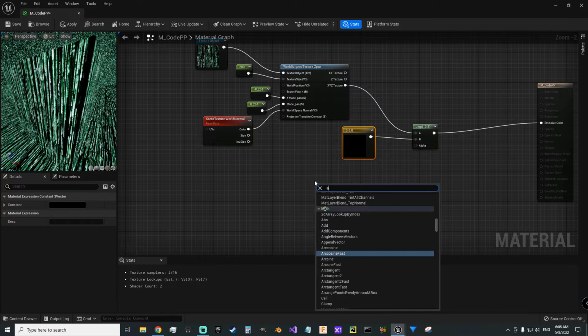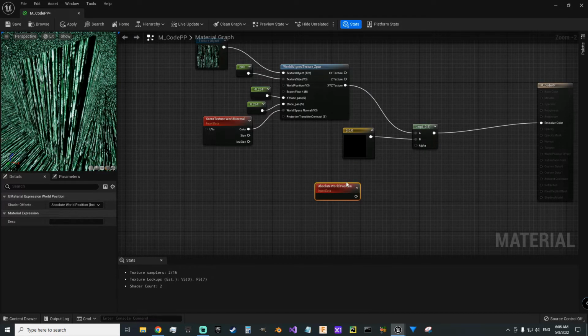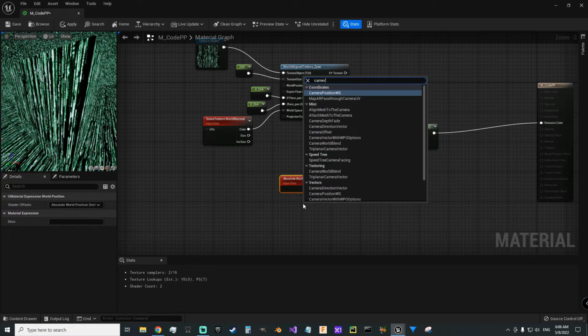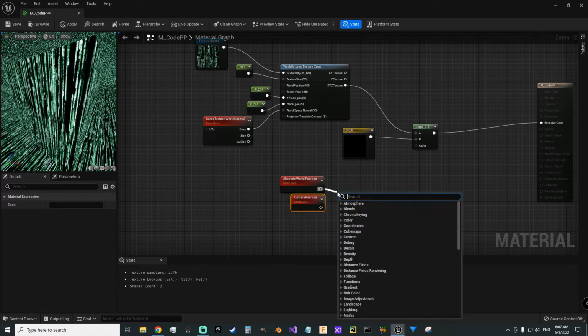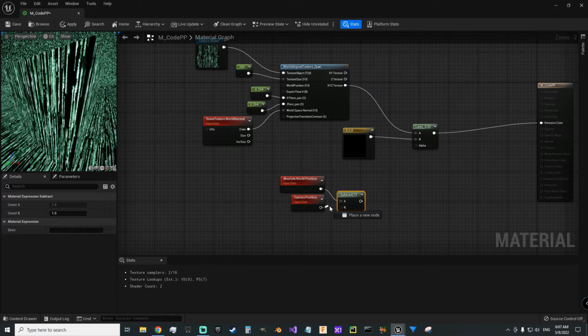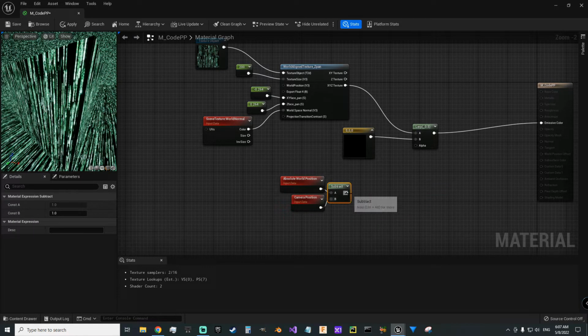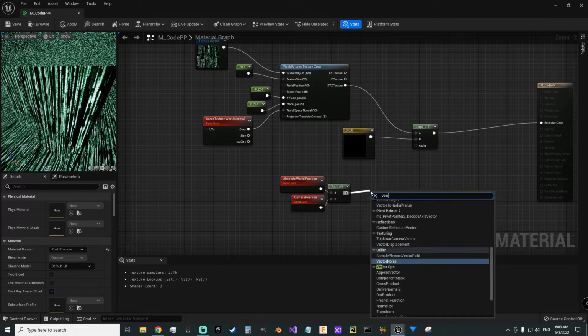So then we can get absolute, oh, nope, it's world position, even though it says absolute world position. Okay, and then we'll grab camera position in world space. Alright, we'll do a subtract. Get us the difference. And we want to get the magnitude of that vector, so we can just go vector length, I guess.